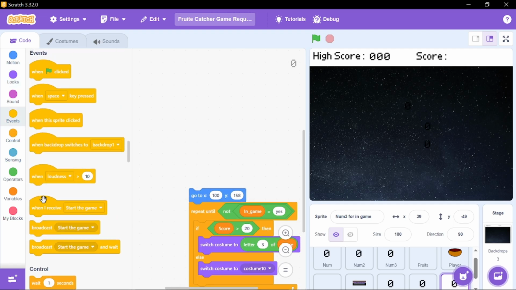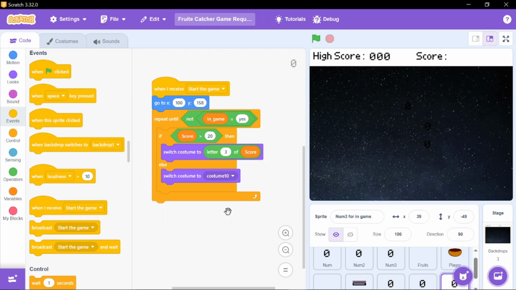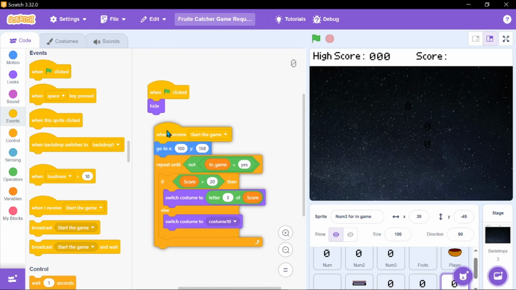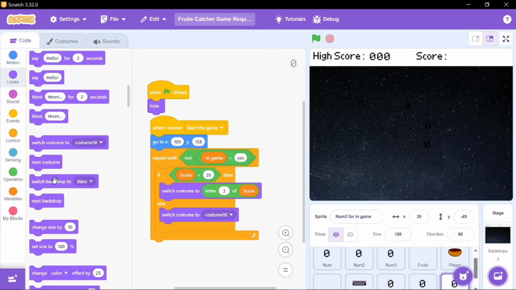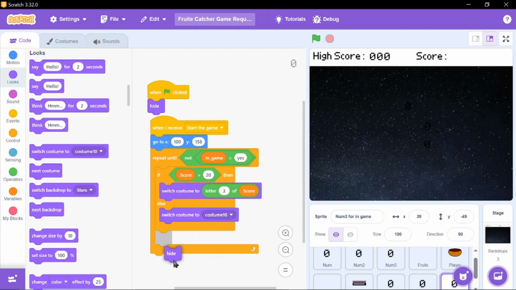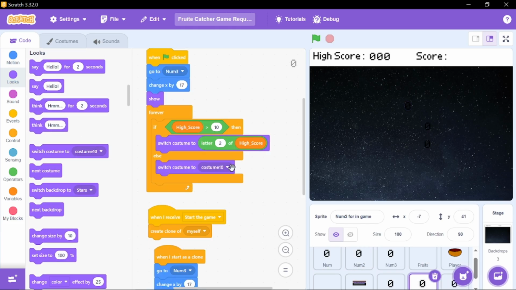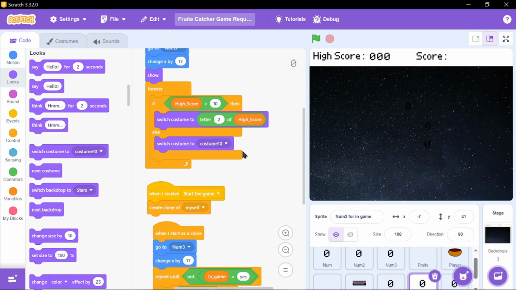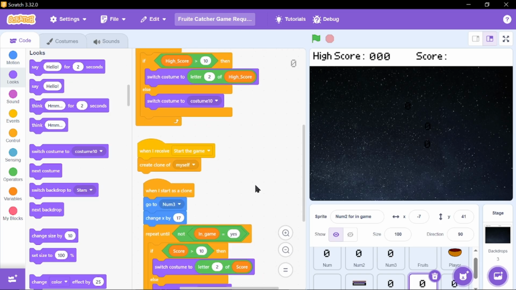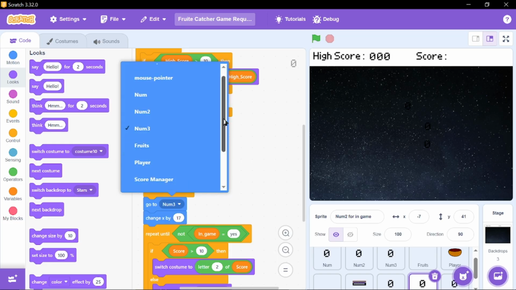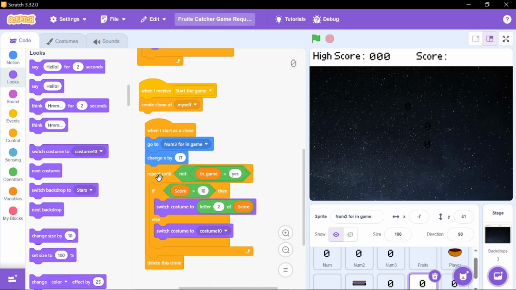When I receive start the game, like this, and then I'm gonna just make another hide block at the bottom over here, and then in this for in game, over here I'm gonna do, okay, yeah, and I'm gonna make it num3 for in game, same, and then yep, remove this, and I'm gonna make it a hide block.